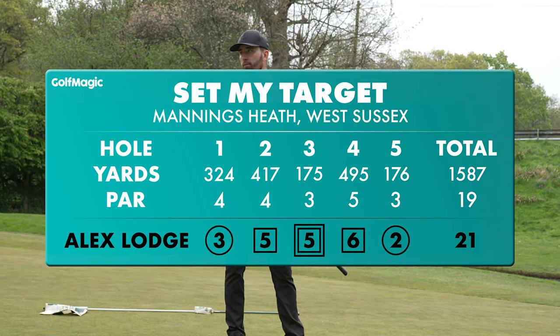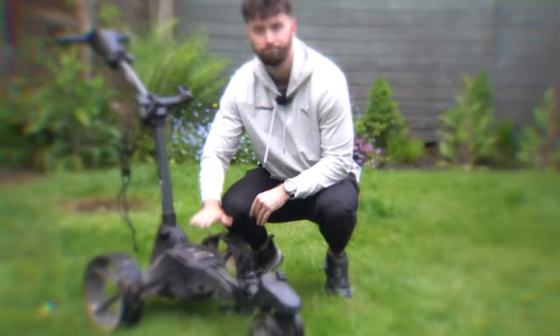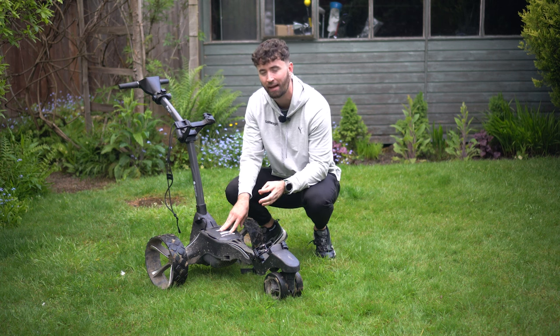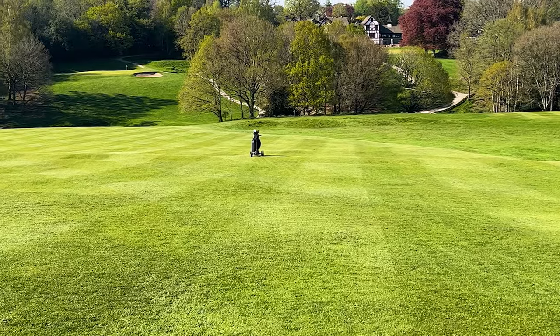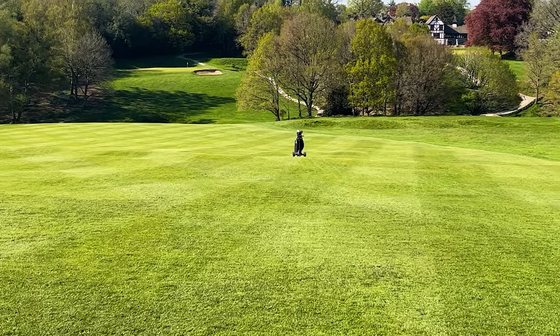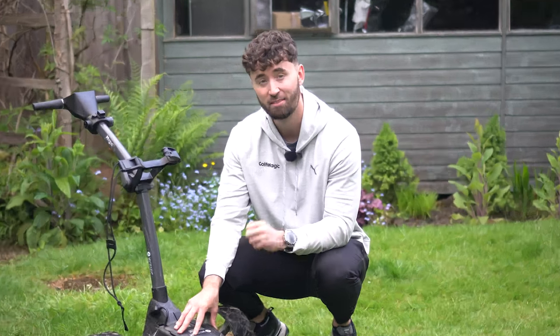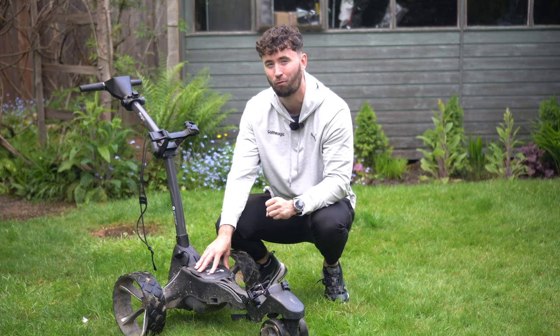The score was okay, but the Motocaddy M7 Remote GPS, did it make me play better golf? I've had a few more weeks now with this M7 Remote GPS trolley by Motocaddy, and did it improve my golf game? No, it did not. One could argue that the GPS feature could improve your golf game, but it didn't for me. The most important thing though is enjoying the game. And with this golf trolley, I absolutely loved every round I played. And trust me, I had some horrors in there. I truly think this is the best electric trolley out there in 2023. But I'll be interested to know what you guys think. So let me know down in the comments what you think is the best electric golf trolley of 2023.